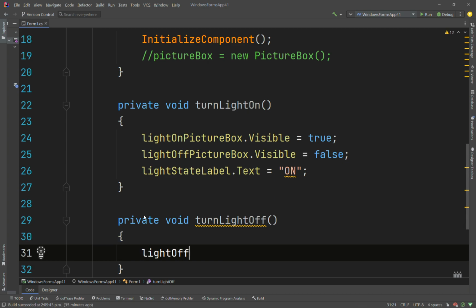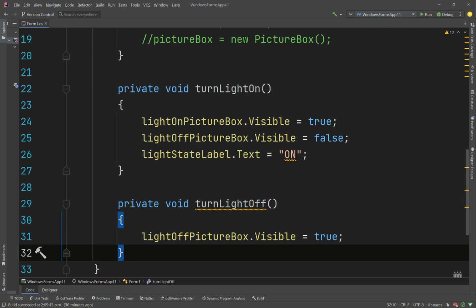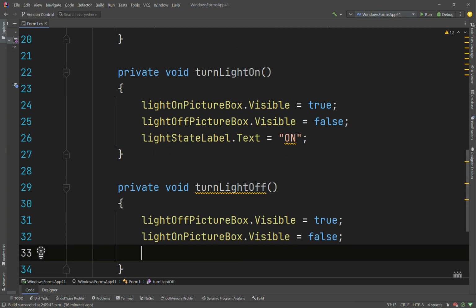So here we'll say light off picture box dot visible points to true, then light on picture box dot visible points to false. Then we'll say light state label dot text points to off. So that's pretty much it.